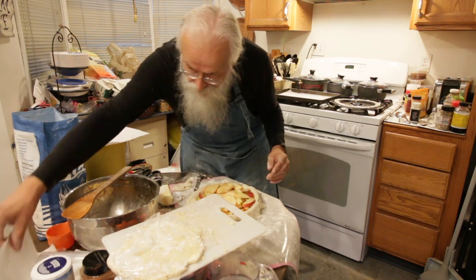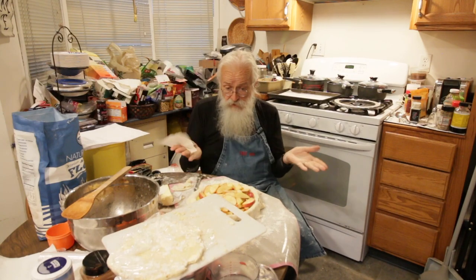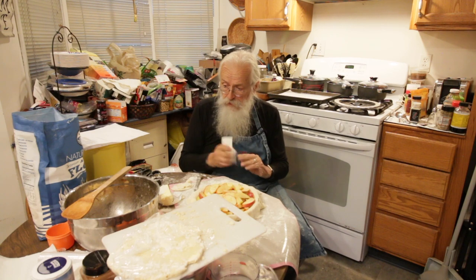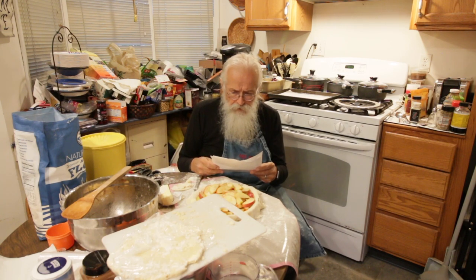Yeah. Okay, so we have the bottom part of the pie there. And what do we do next? Unfold, no, blah, blah, blah. Oh, roll other round of pastry. Fold into fourths and cut slits so steam can escape. Unfold the pastry over the filling, blah, blah, blah.